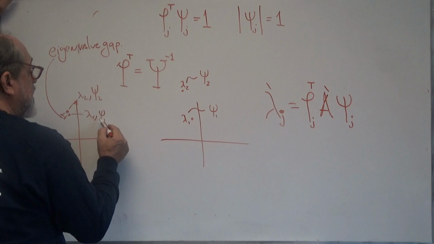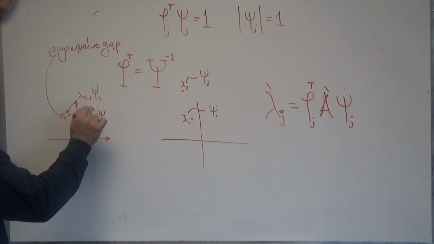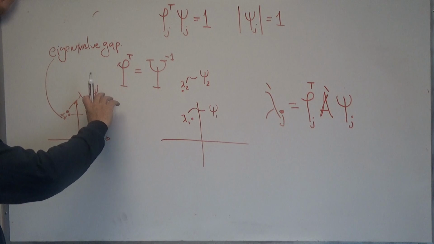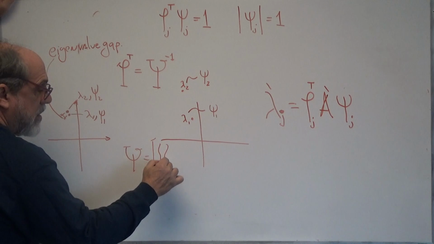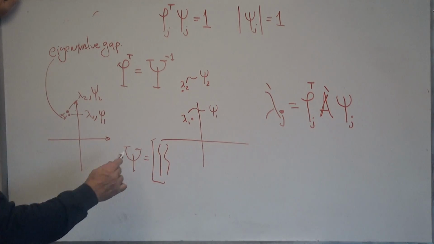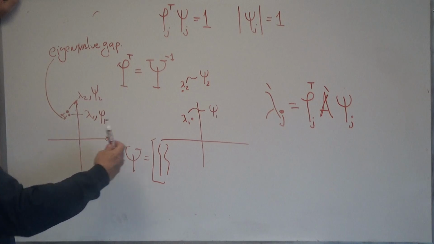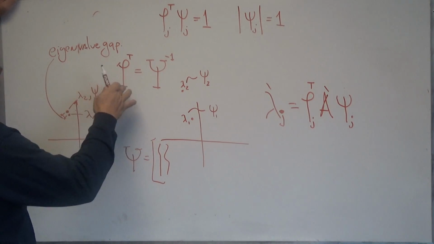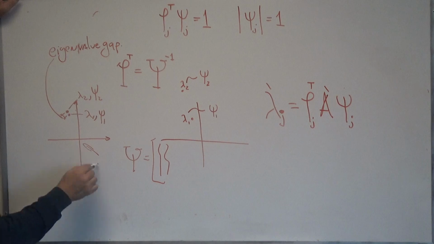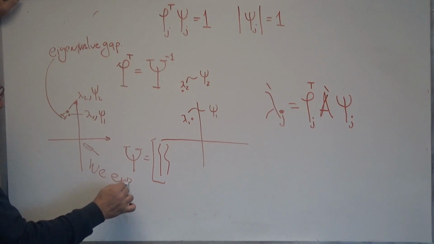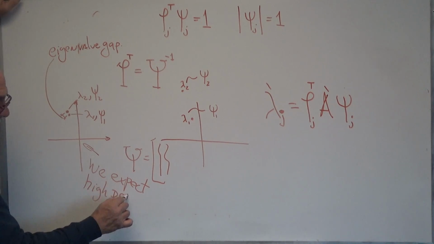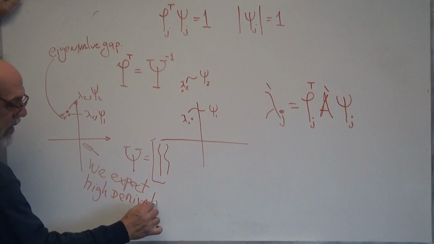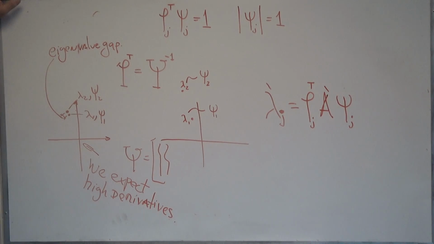So if phi 1 and phi 2, which are close here, start looking alike, then that means that the matrix of eigenvectors will have two columns that are sort of close to each other, so the inverse is going to have high values, the left side eigenvectors will be large, and therefore this is a situation where we expect high derivatives. Right? We expect high derivatives because of the similarity between the eigenvectors.